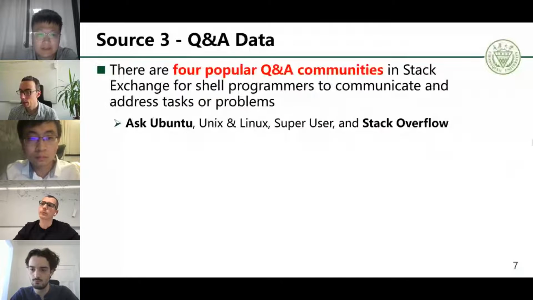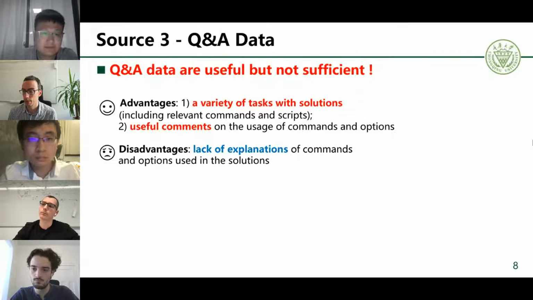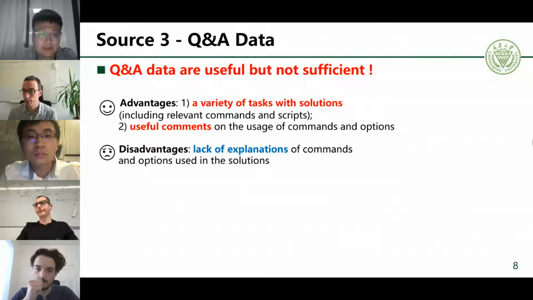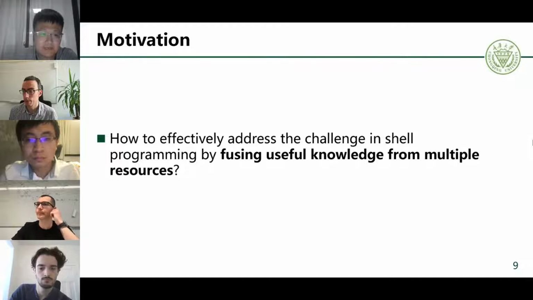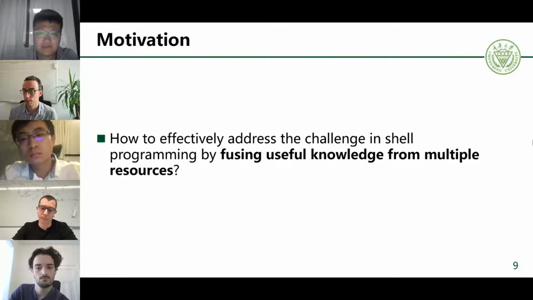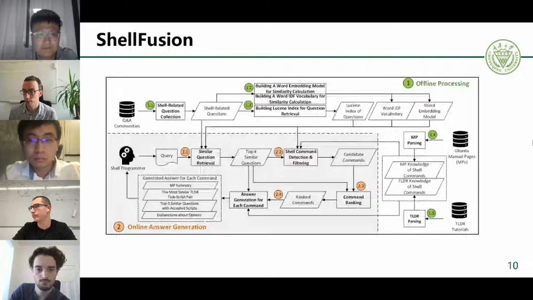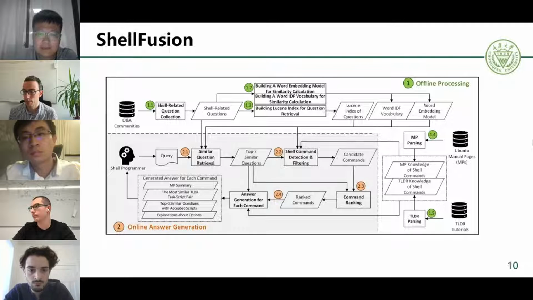And the third choice is question and answer data, such as Ask Ubuntu and Stack Overflow. Also, the question and answer data lack explanation of commands and options. Well, from these 3 sources, we have the motivation to effectively address the challenge in shell programming by fusing useful knowledge from those 3 kinds of resources. And we present our work, ShellFusion.